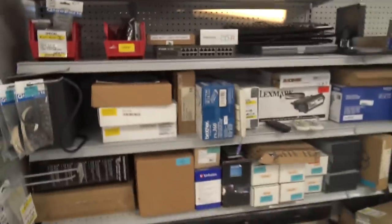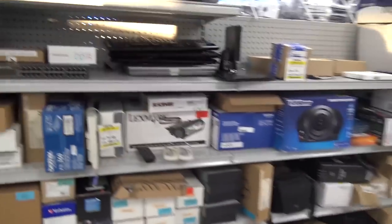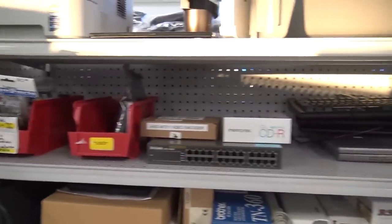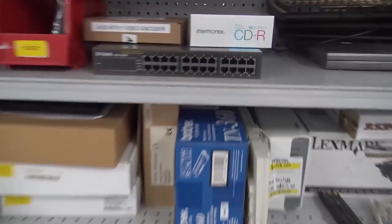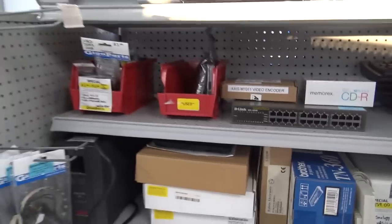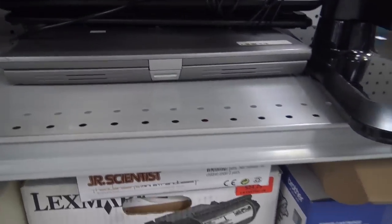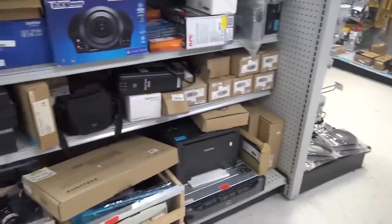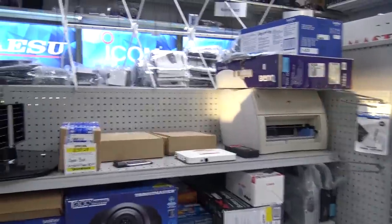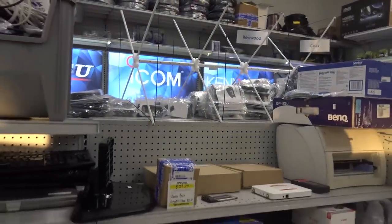Over here looks like a discount shelf slash used stuff. It's always fun when you get something come in — maybe you need a gigabit switch, marked as-is for three bucks. Must not have a power cord. There's an old laptop here — good for a field day laptop for packet. CD drives and stuff like this. Used stuff is always cool. That's a Radio Waves two-meter quad over there.